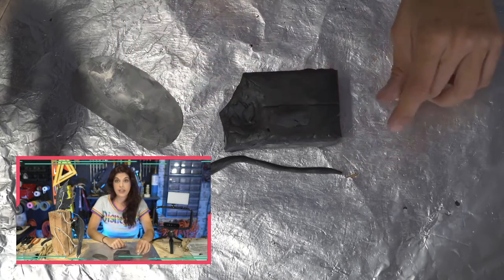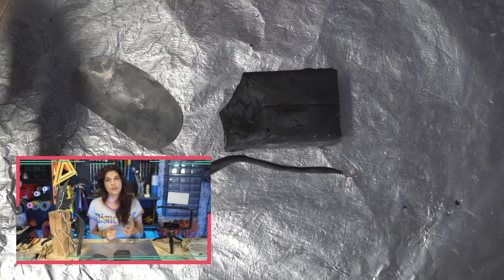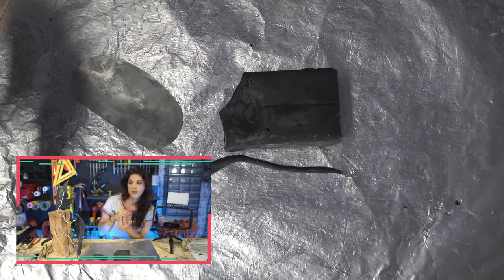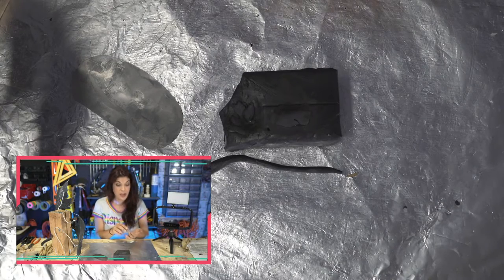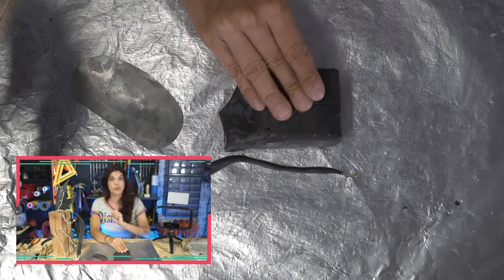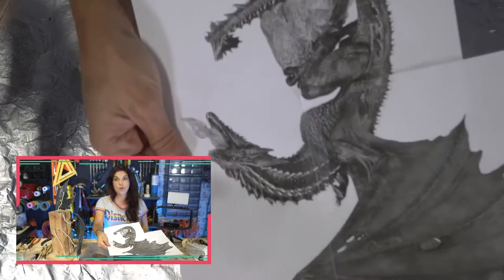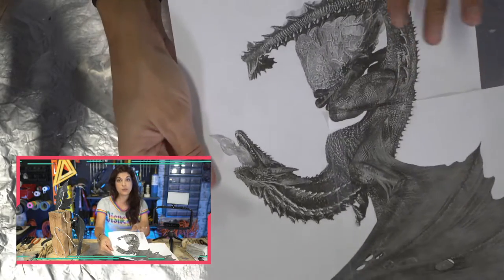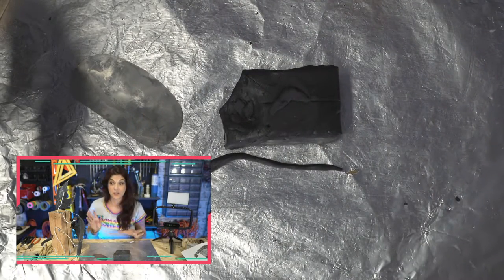Now it really, really helps to have some kind of reference. So I had a couple photos here, but at the end of the day, you're never going to find a reference that's the exact pose you're trying to do. In retrospect, if you're a beginner, it's probably easiest to start with a pose on a picture, preferably something in a store, because they usually take pictures from all around the product. So you get all views, versus something like this where you only have one view, so you can't really see what's going on deep in his belly area. Although this one's pretty good because you can see most of it, but with some other dragon poses, you've got to extrapolate a little bit.